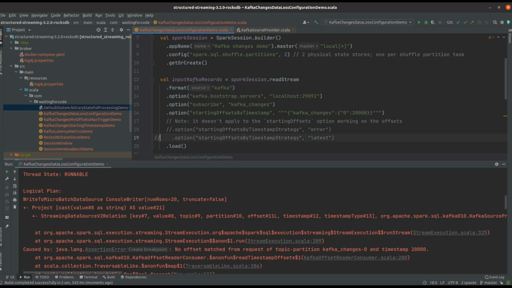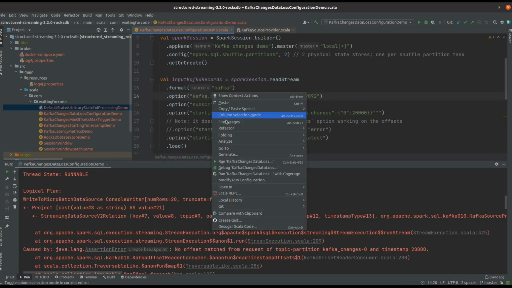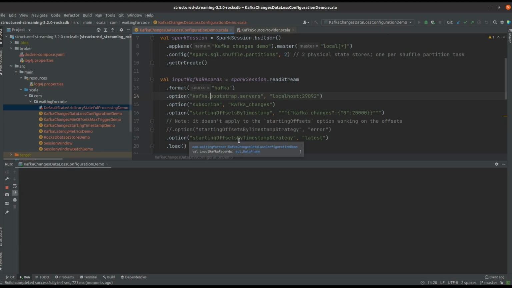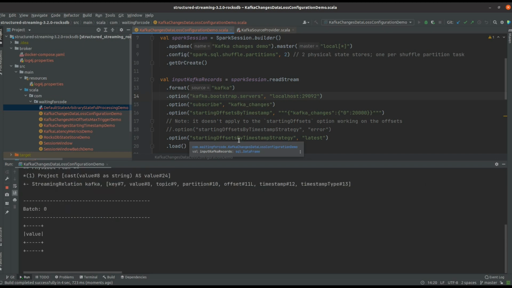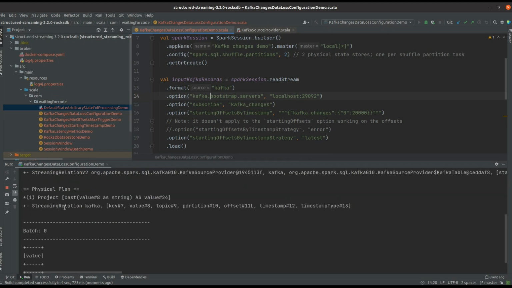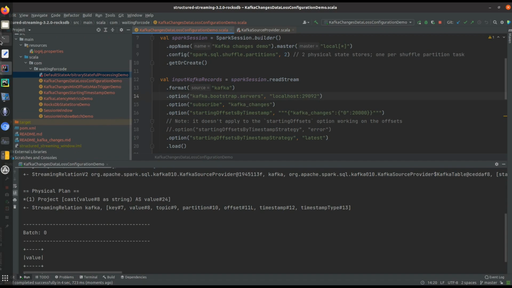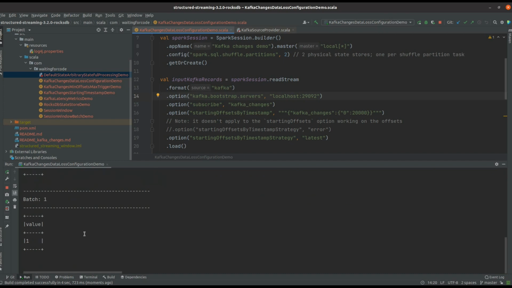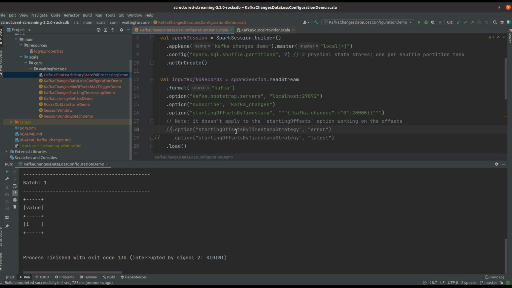So let's see now what happens for the latest scenario. For that specific use case, the Apache Spark Kafka connector will go to the latest available offset and continue the processing. You can see that we have our micro-batch, and just to show you, I will produce one record, and you should see that we have it here. So that was for the first feature.